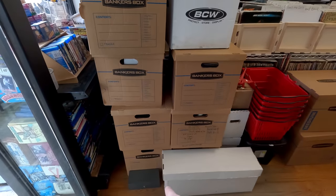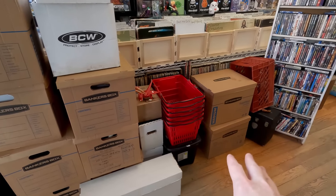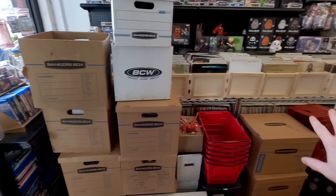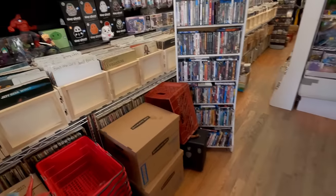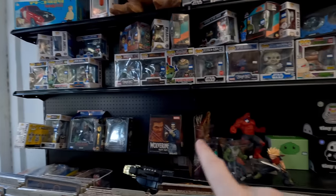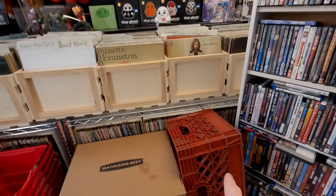I think there's three bins of stuff I still have to price out, and actually those two boxes are a little bit of a collection of stuff that I bought, so I need to show you guys that today and price it out. Today's goal: I need to clear out the front here. I really want the front of the store clear. If I can get that cleared out and then possibly work on this a little bit — that's the main goal today. It looks like on this shelf I have a couple of spaces where things have sold over the last few weeks, so if I condense I can make some room.